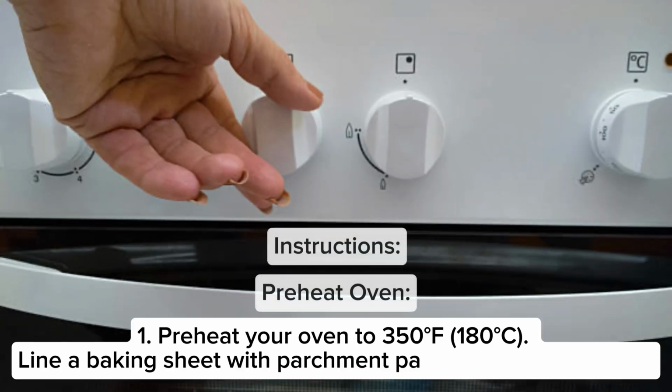1. Preheat your oven to 350 degrees Fahrenheit, 180 degrees Celsius. Line a baking sheet with parchment paper or lightly grease it.